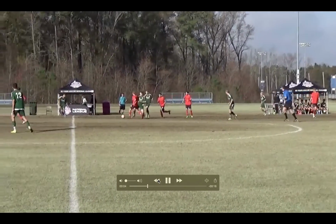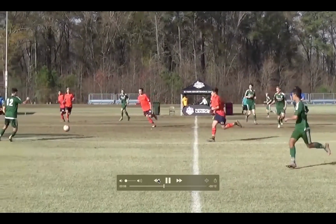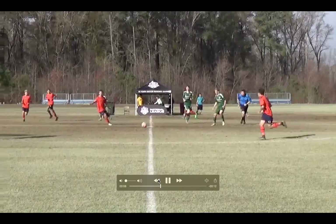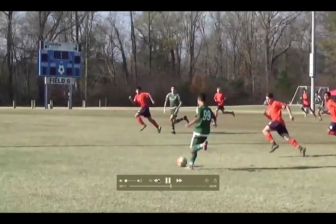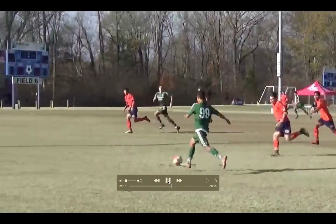Players are playing the way they're facing, right? 1, 2. Here Daniel sees the pressure coming, is able to flip the ball to Cam. Not necessarily playing the way he's facing, but playing what he had looked at. He looked over his shoulder, saw the angle, right, had his good body position, and has a clever pass there, and a good ball here by Cam into space. That's the ball we want to hit when Yassine is working in the near space. We want to hit these diagonal balls across the field.